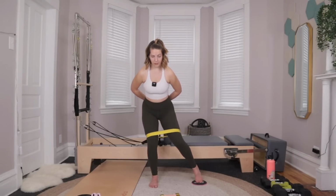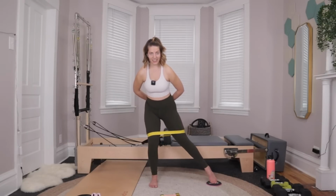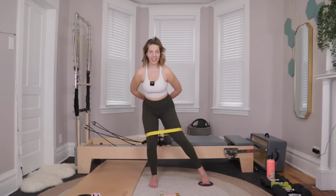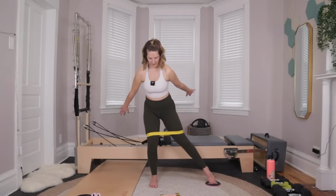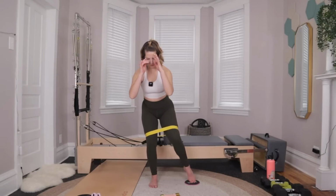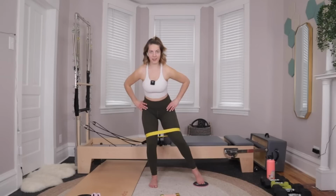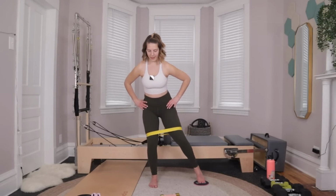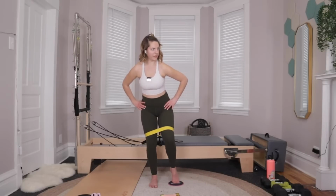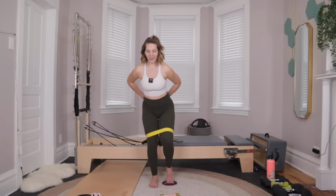Bend back into your left knee. Pull that right side in. Slide it back out. Go in and out. In and out. Good. You got it. You're doing good. Can you get a little bit lower into the left leg? If not, maybe you lift up a little bit higher. You don't have to be down super low. We're here 15 more seconds. And then again, you're reaching the right leg out. You're gonna hold it right there.